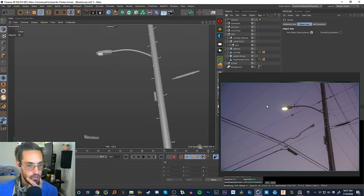All right, so the wires. Let's see the wires. What's the best way to do the wires? I'm thinking these thin ones, like 1, 2, 3, 4, 5, 6. All of this stuff, I think we're just gonna use splines and duplicate these splines.